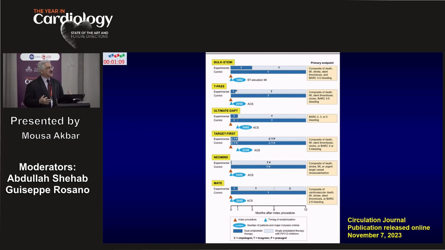And these trials, as I said, showed in the dark blue box the duration, 1 month versus the monotherapy. I think this will give us more insight. Should we go with 1 month? Should we go with 3 months? And I think after all these trials, the guidelines might change from 2B to 2A or maybe to 1, depending on whether they have consistent results showing a benefit in terms of bleeding risk reduction without increasing adverse MACE. By this, Mr. Chairman, dear colleagues, I end my talk showing you the update, and thank you very much for your attention.